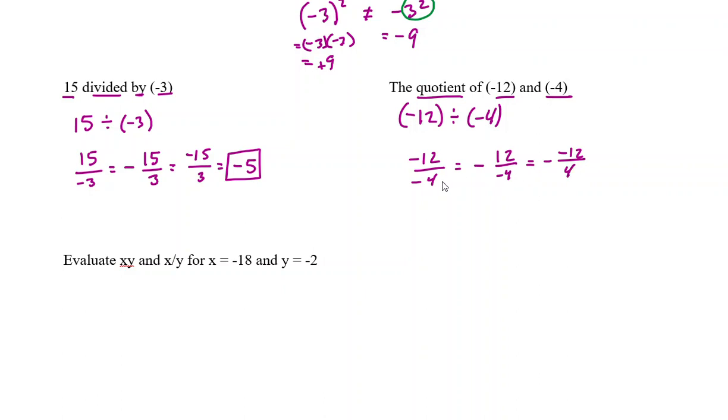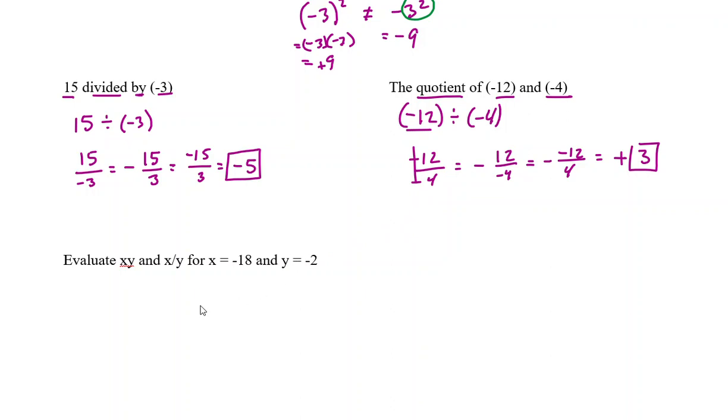Technically we could say that, but the easiest thing to remember here is that there's two negatives, they just cancel each other out. So the answer is going to be positive because the signs are the same. There's two negatives, one on top, one on the bottom. The two numbers being divided are both negative, and so the answer is positive. And of course the answer is positive. Oh, I said it wrong. I was thinking 3, I promise. Positive 3. Okay, signs are the same, or we have an even number of negatives being multiplied or divided. The answer is positive. If the signs are different, the answer is negative.